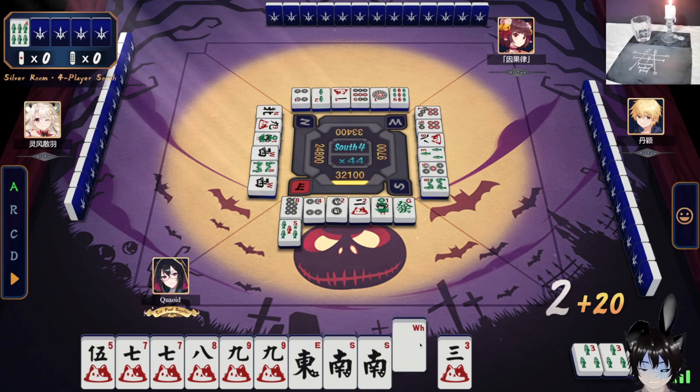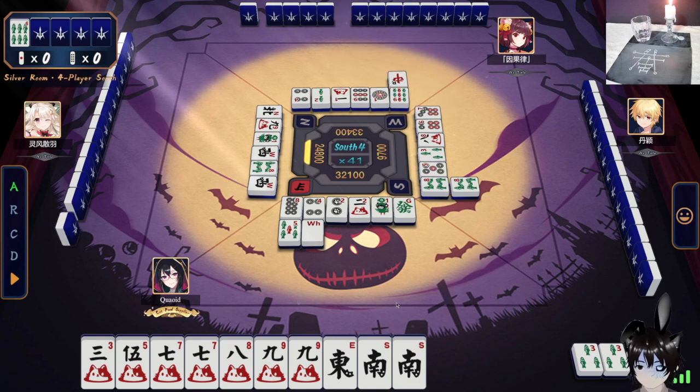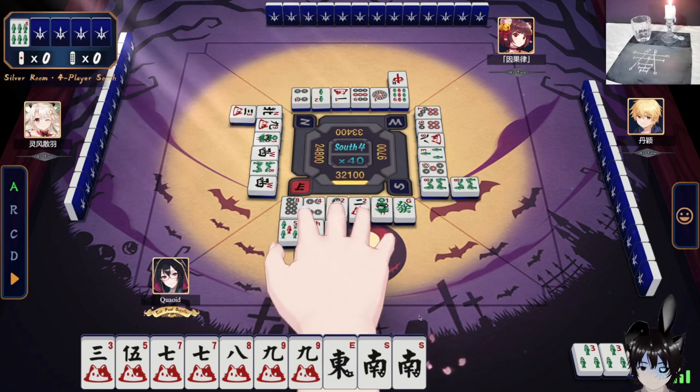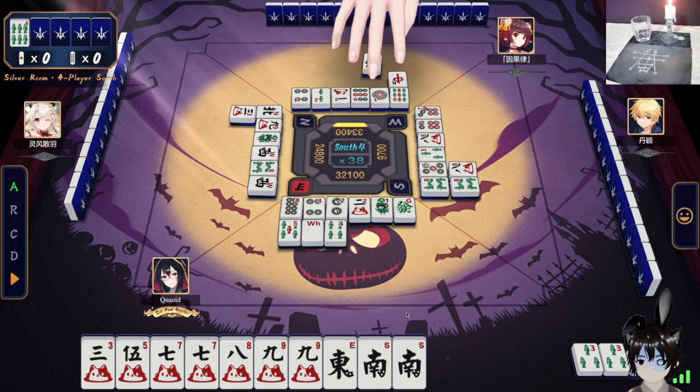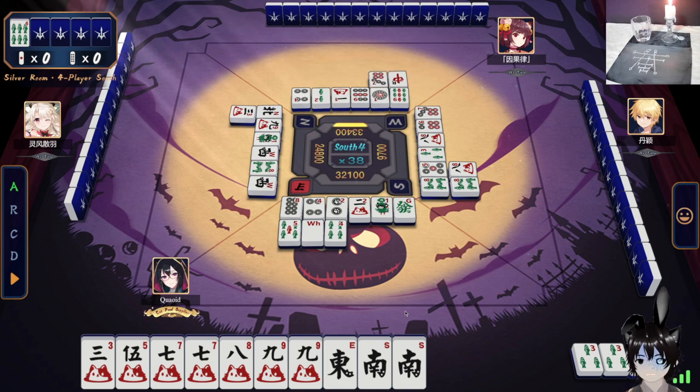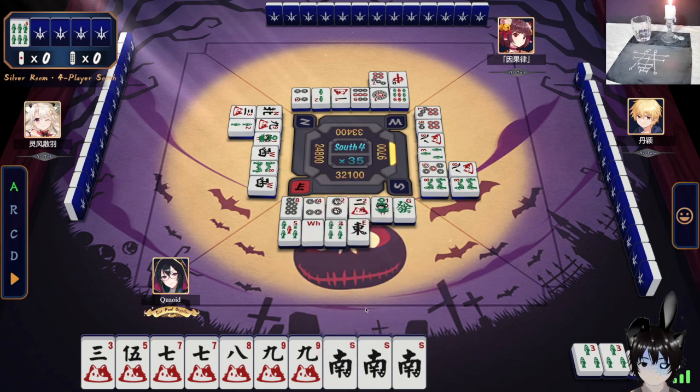Mind, there's no guarantee here that I'm gonna be able to do anything with this hand. Scary as that is, I might not be able to do anything with it. This might just fizzle out. There we go. That's what we needed to have happen.